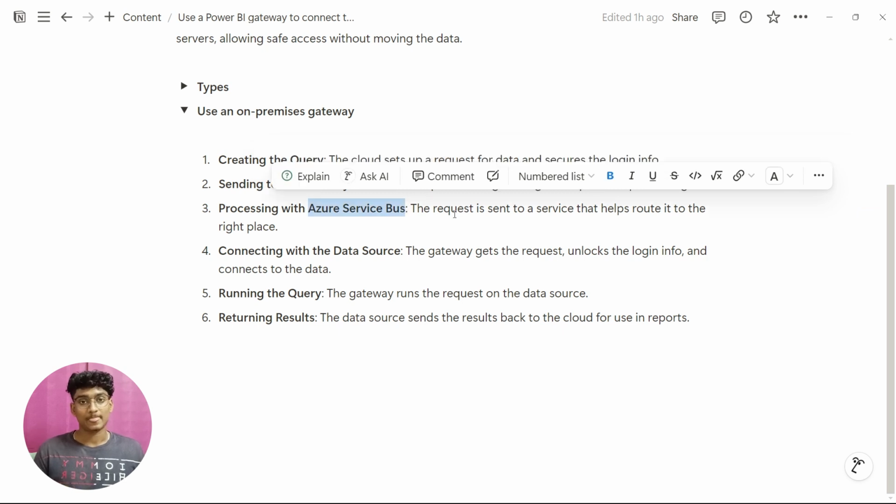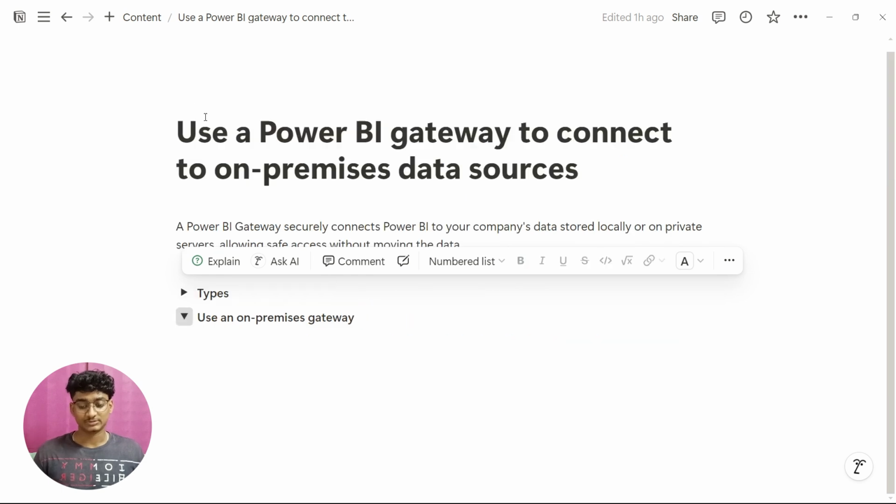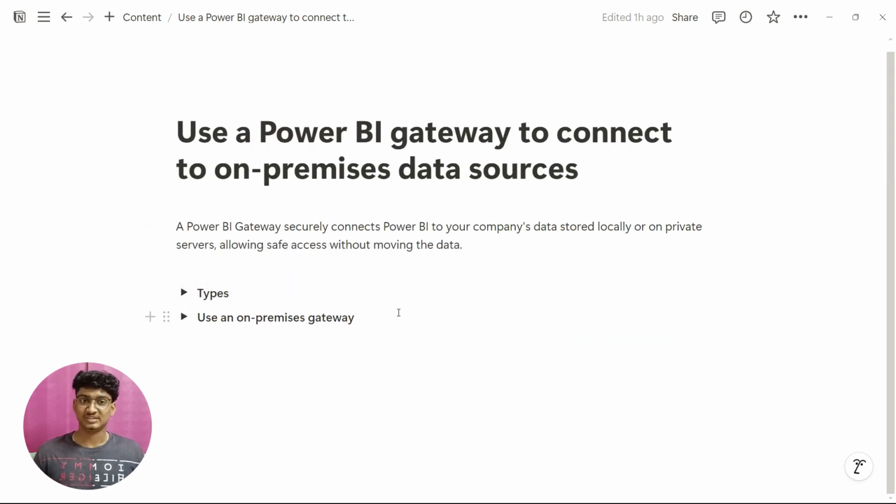So it will evaluate the login ID and all the information, and if it is okay, it will establish a connection with the data source. After getting the connection, it will run a query. It is like clicking the go button in any game. When the query is run, it will connect to the data source, the result will be produced, and you will get the data. So this is a theoretical explanation. If you want a more practical explanation, you can go to YouTube and search for a detailed gateway explanation. The scope of this video is not explaining the whole thing, but giving the gist about the gateway. So let's move to the next topic.